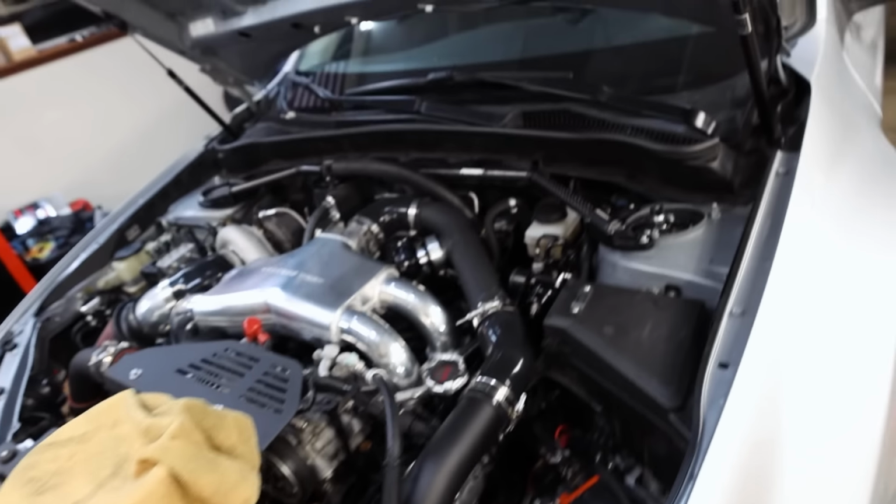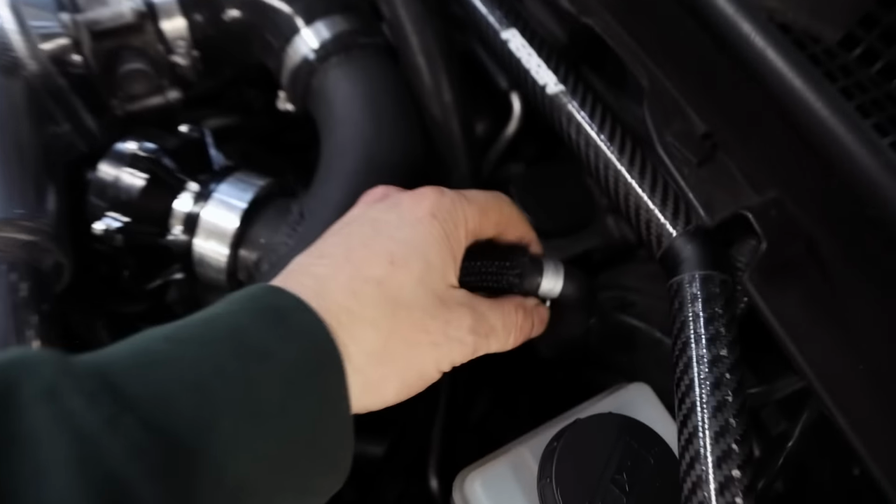Coolant's filled up in there. I see, wait, can you grab needle nose real quick? I almost got it with my finger.